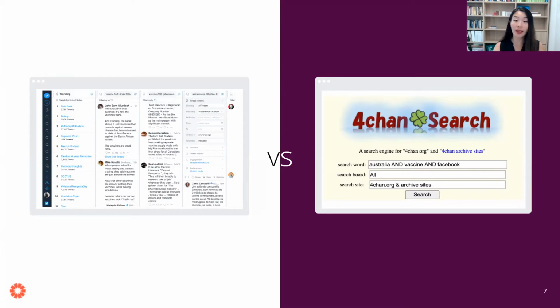Another thing is we don't do proactive monitoring for every platform. For example, we don't do as much proactive monitoring on 4chan, and there are many different reasons for this. We don't want to be spending all our time on a platform like 4chan, first of all, but more importantly, we want to try to avoid amplifying claims that could be potentially inaccurate.